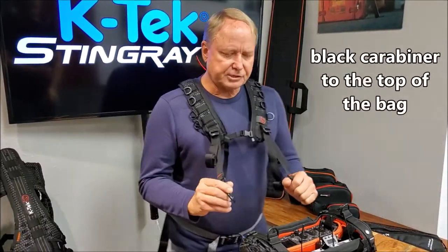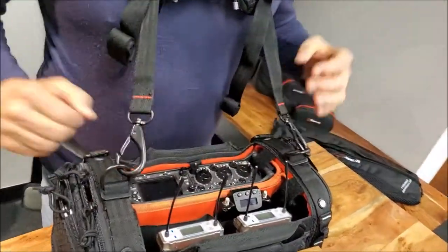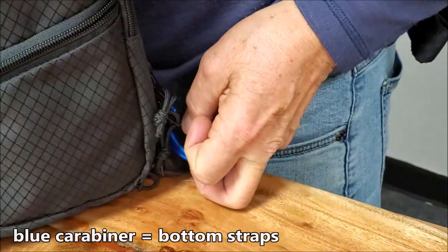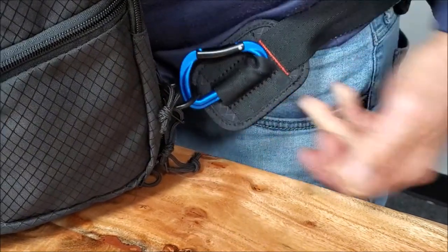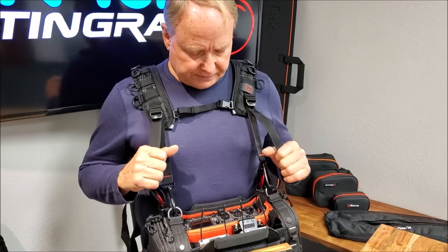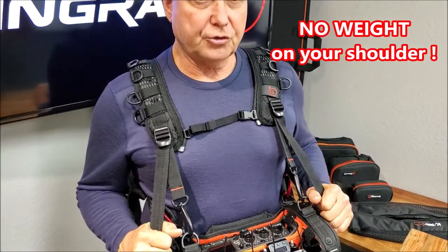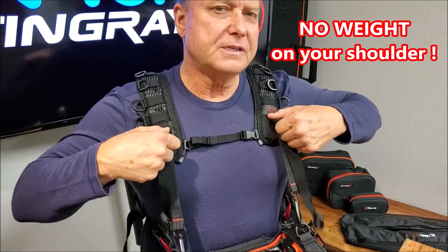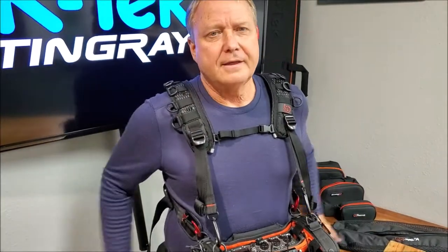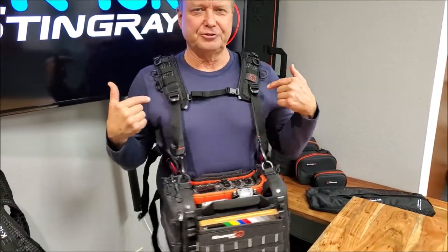You'll want to snap the chest strap. Now we're going to put the top straps onto the bag — that snaps in there. Now we're going to cinch the top straps, and this is going to take cinching up on your shoulders, and then lightly loosen a bit. Because remember, you don't want the weight on your shoulders — you want the weight on the waist and in the midsection, so you have free movement and you're not stressing your shoulders.